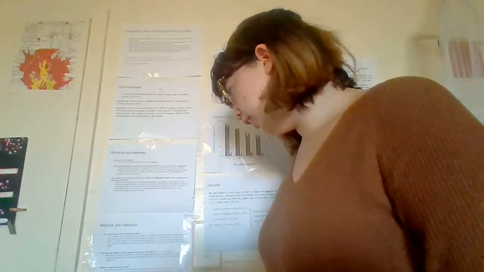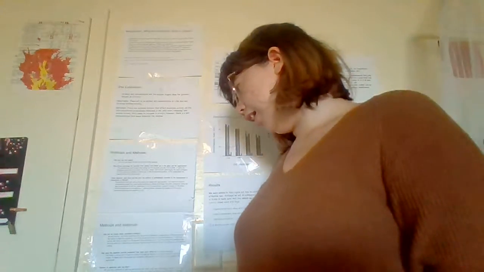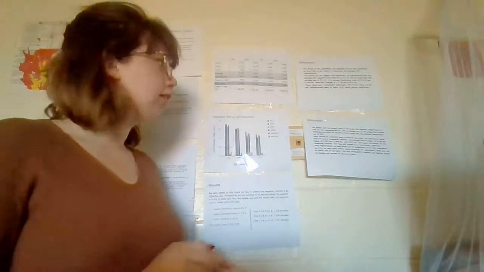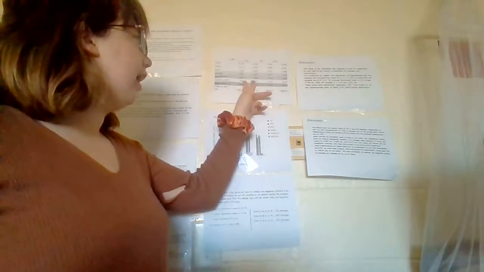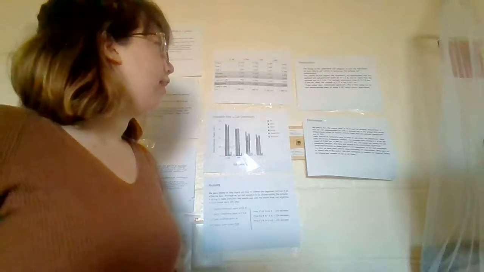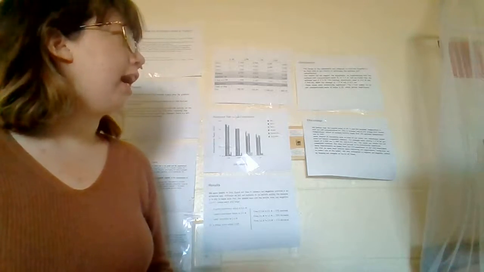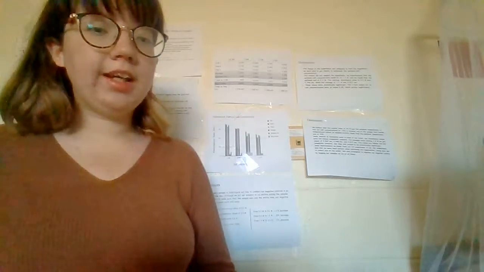We decided to use the salt concentrations of 0.3 molar, 0.6 molar, 1.2 molar, and 2.4 molar. And as I said, we did 3 trials of each and 1 trial of negative control at each salt concentration. For our results, in this table you can see that 0.3 molar had the highest absorbance with an average of 0.704. Then 0.6 molar had an average of 0.627, 1.2 molar had an average of 0.511, and 2.4 molar had an average of 0.456.